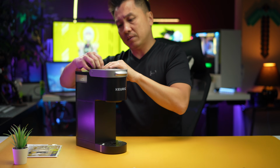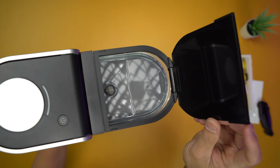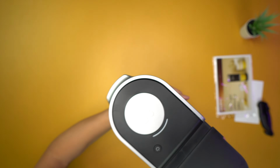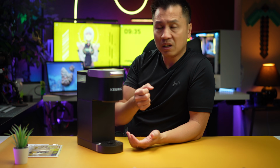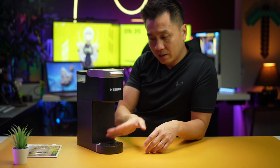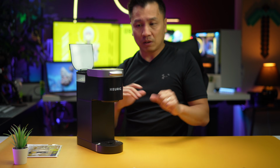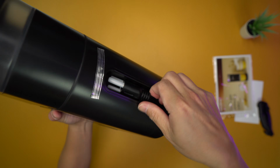And on top of that, the water reservoir right here is not removable or anything like that. You literally lift this thing up and pour in your water. They even have a little water measurement right here. But what I would do is get the cup I would be using to brew the coffee with, get the water in there, pour it into here, and then use that same cup for it. Yeah, that's what I would do. But it's made so that it's single brew, it's quick, you know, in the afternoon you just need a quick pick me up.